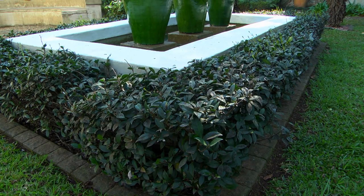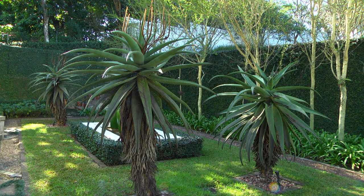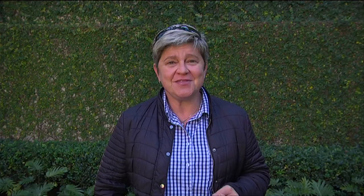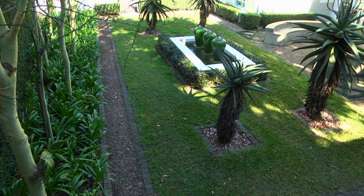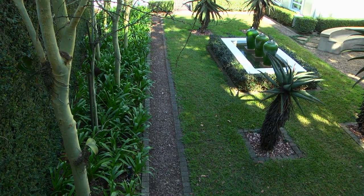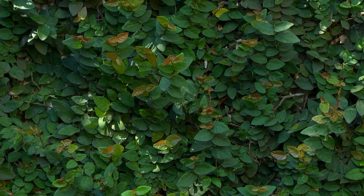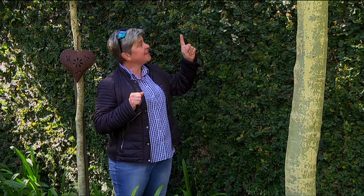Don't be nervous about the fact that hedges can be used perfectly in terms of creating different styles and your rooms within the garden. It's all about space and proportion — so if you've got a home that's literally two stories high, say six meters, would it be apt to put a pot in front of it that's 30 centimeters? Absolutely not, and we often make this mistake, so remember to keep your features in proportion with the height of the home.